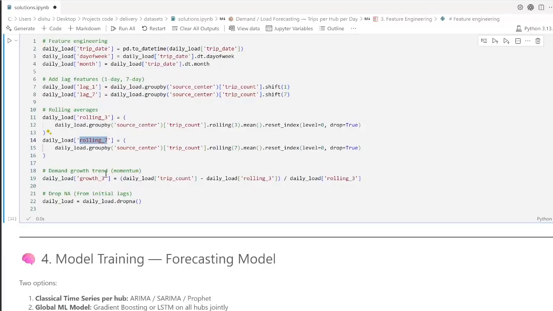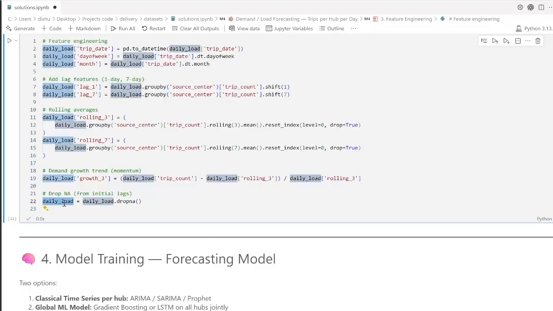And growth, we are calculating the demand growth, which is calculated by taking the trip count minus the rolling 3 day average, and dividing it by the rolling 3 day average. So if it is increasing, we would assume that it is going to increase in a 3 day window, or if it is decreasing, that's what we can infer, that the demand is going to decrease.